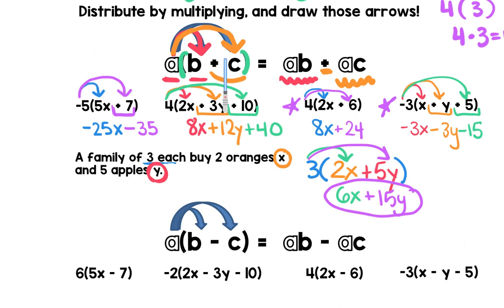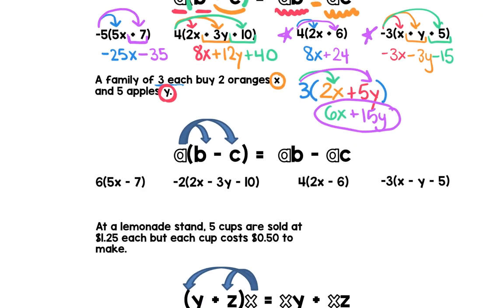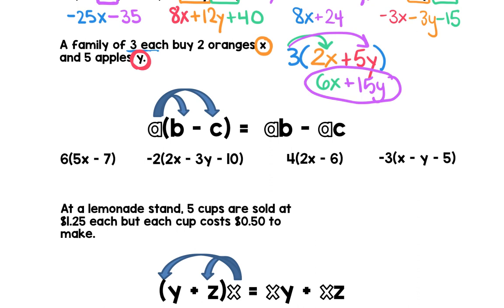In the first example, we were dealing with an addition expression within those parentheses. I want to show you what happens when we are working with a subtraction expression. So right here we have A times B minus C, and you just have to be careful with your integers, that's all. So again, this is a positive. When there's not a sign there, we're going to assume positive. A times B is going to give us AB.